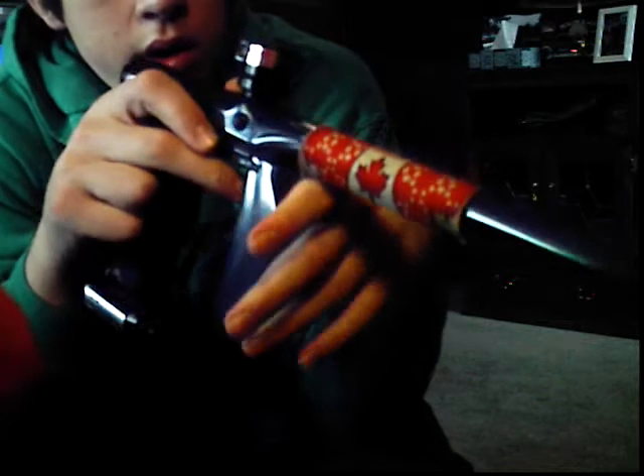If you guys are looking for a nice gun that weighs about 1 pound 9 ounces, it's great for woodsball and speedball. Ease of maintenance — only two sets of wires through the whole gun. Very nice gun for the price, $325. And they make them in new colors now: dust black, dust red, dust silver, dust gold.